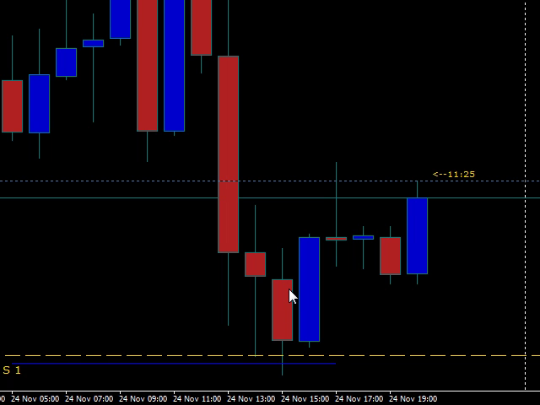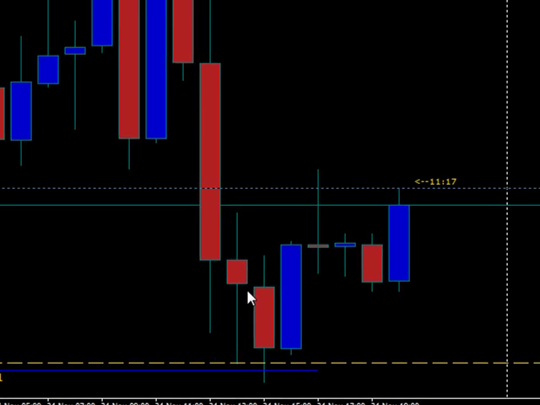I don't mean to. So anyway, here was the 10 o'clock bar, and there was no trade. So here's 8, 9, and 10, and that's it. The session was over. So there was basically one trade today, and that was here at 9 o'clock. It was good for 15 pips.